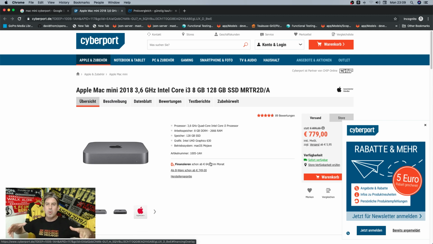your keyboard as well, which is Bluetooth and rechargeable. You can get the adapter that you want, so you can have more ports and stuff like that on it. But if you go to the shop and tell them that your budget is 1,000 euros and you want the Mac Mini 2018, if you're not a gamer, this is the correct one for you. If you are a gamer, there's another one, the i5, which is a little bit more money, but as a developer you don't need it. This one's perfectly fine, and I promise you it's perfectly fine.